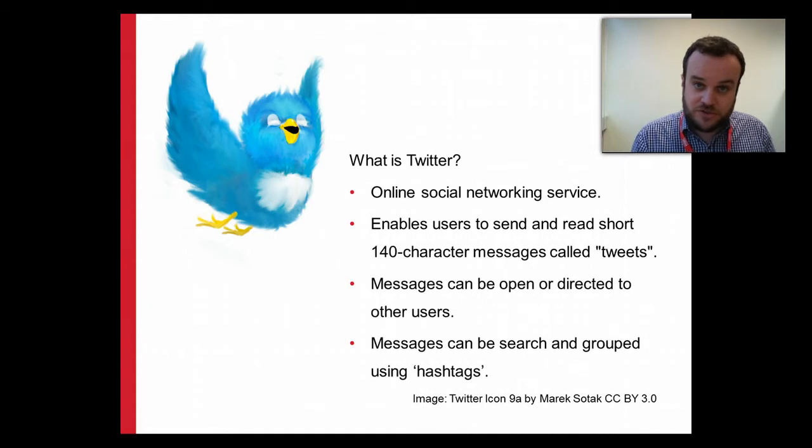We can either send them directly to people, or we can send them just openly onto Twitter, and people can find them in various ways, which again we'll look at in just a second. Messages can be searched for, and they can be grouped using what's called a hashtag. And a hashtag is just a very simple search term which begins with the hashtag symbol on your keyboard, and you write a single term, and then anyone else that uses that hashtag, they will be able to search and group all together those tweets which use the hashtag.